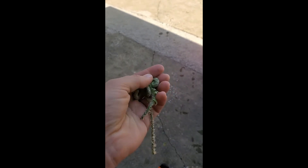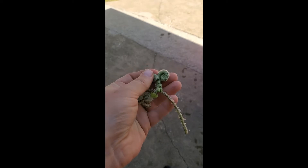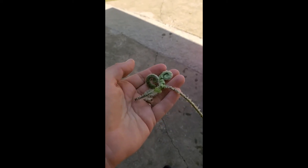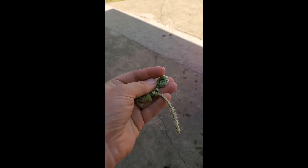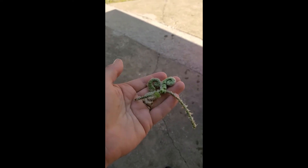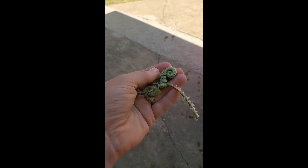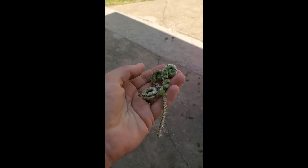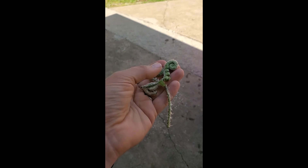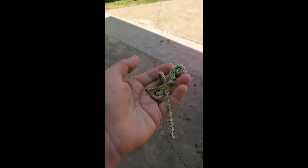There are other ferns in the Appalachian areas that are edible, so I'm going to try to identify these and get more information for all of you to learn. I do not recommend any new foragers, or anyone without a mentor, to eat any fern, because some can cause stomach cancer, some are poisonous, and many cause serious gastrointestinal problems. Even with edible ferns, it's common to boil them for 15 minutes before sautéing and cooking, because boiling helps remove anything that could cause GI issues.